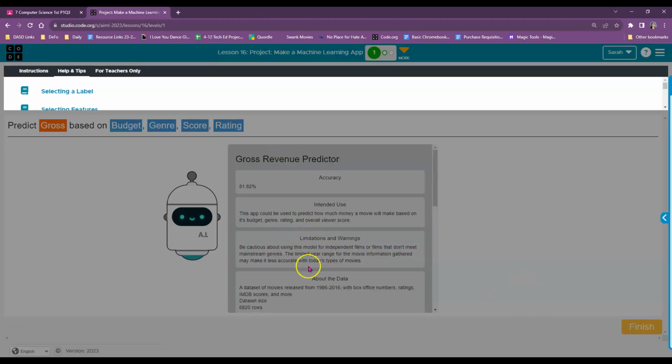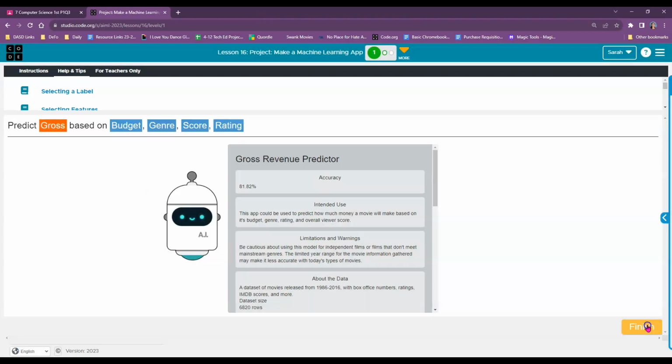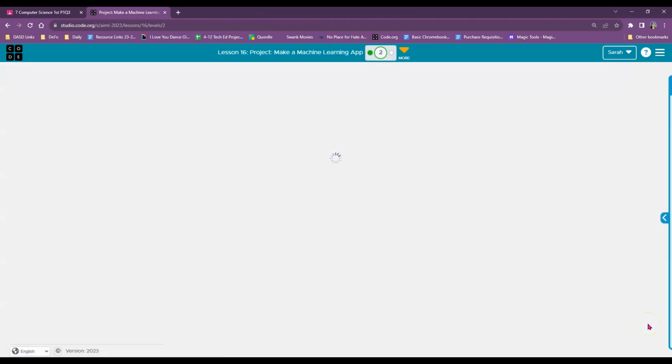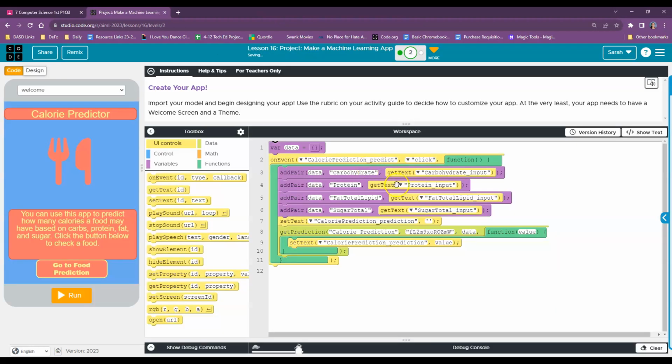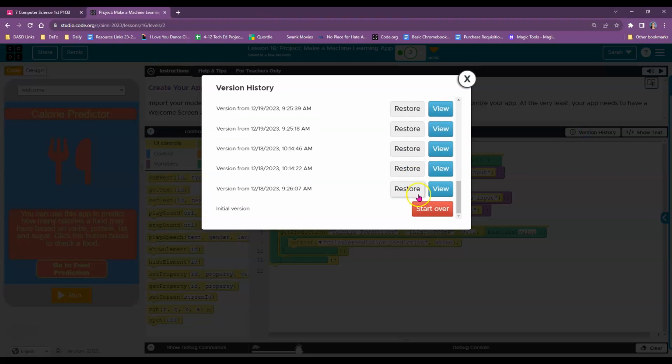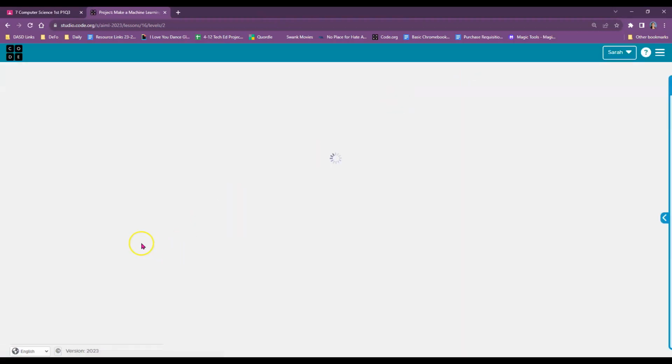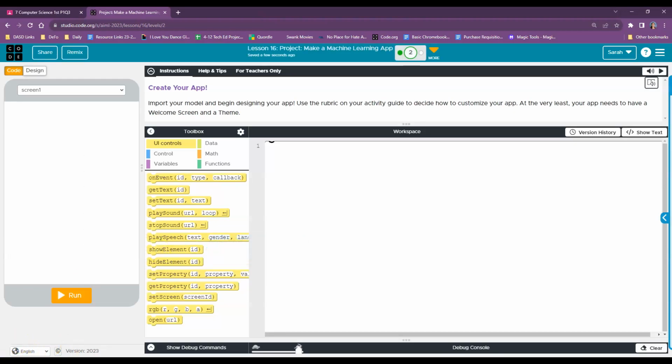There's my thing. It does all of that and puts all that information in for me. And when I click finish, I now have saved my data model. And that's the first step of this project, saving that data model once we have it going. Now you can see I had something else in here. I'm going to get rid of it. It was from last quarter. The next video will show you all the rest of this. So this is just making your data model.